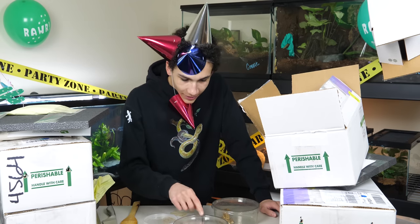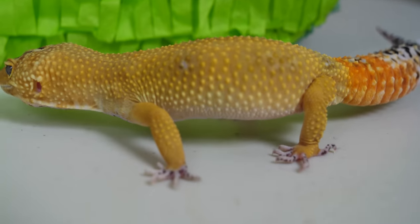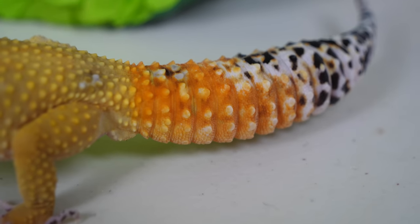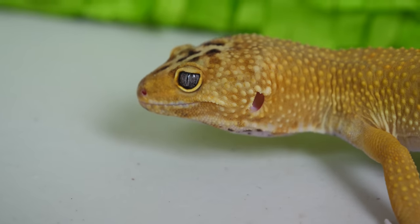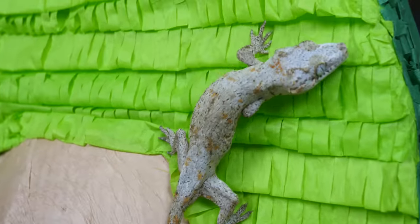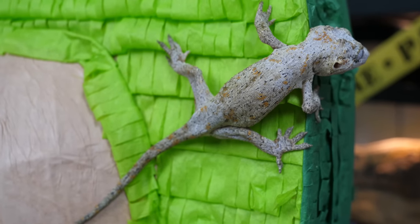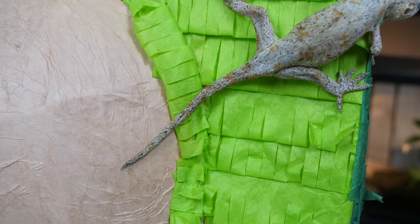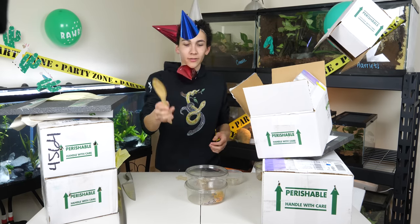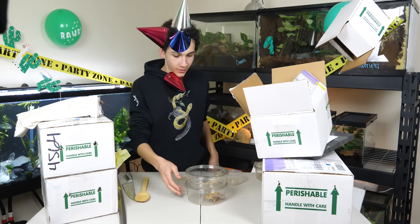Male crested gecko. This leopard gecko is also a male — it's got a really cool carrot tail sort of look, also a bit darker and really big. The gargoyle gecko is a species we currently have two of and we're hoping to produce some offspring later on. This one is not going to be bred — it was just rehomed to us. Gargoyle geckos are a less commonly known gecko species whose care is almost identical to crested geckos. He's so gross — he's going to need a little bath. My hands are getting so dry from constantly washing, but whatever.